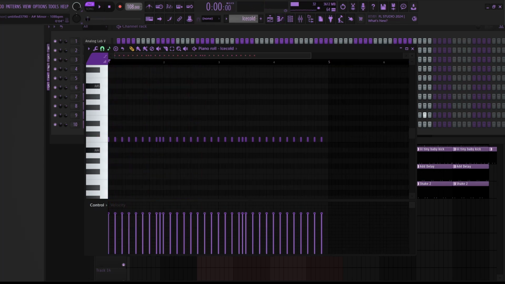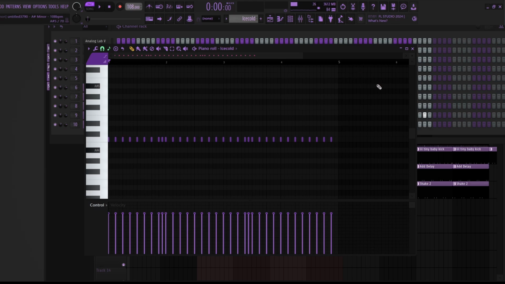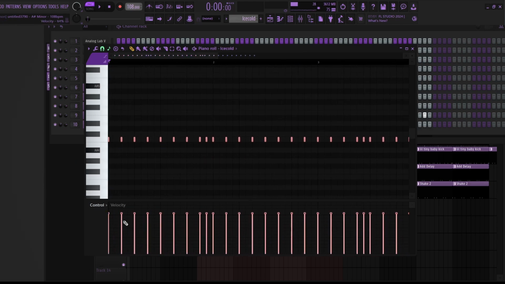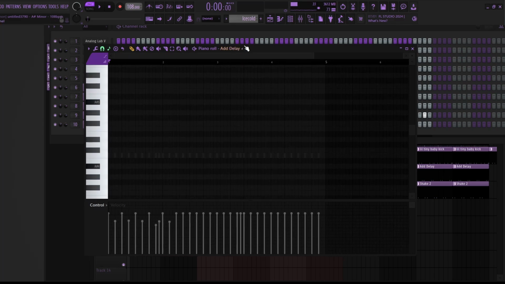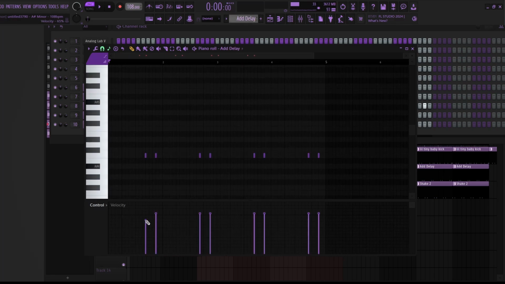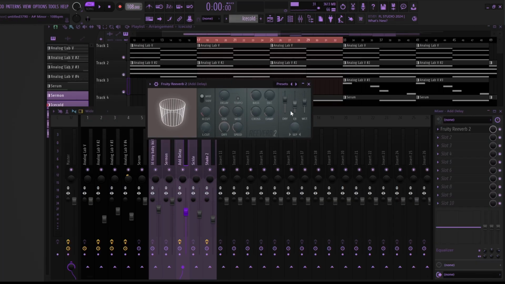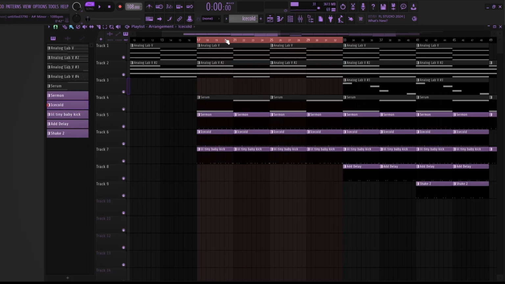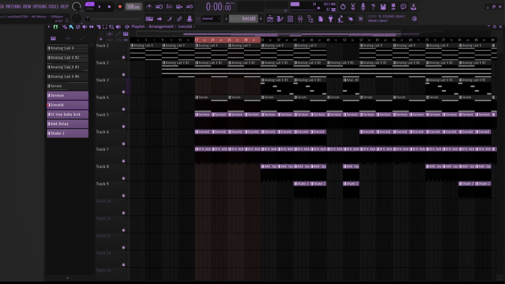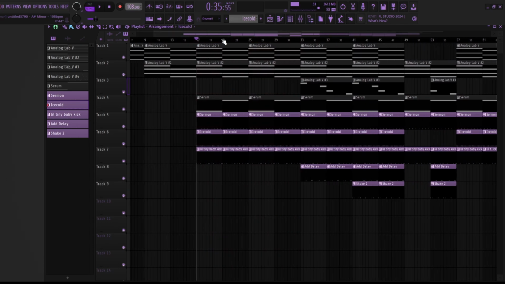I didn't do it for this beat for whatever reason, but typically you're going to want to adjust the velocity of your hi-hats as well as your snares, just so they don't sound too rigid. On the secondary snare, I added some reverb, and the same goes for the open hi-hat. But really, that's about it for the drum processing. It's very, very simple stuff.